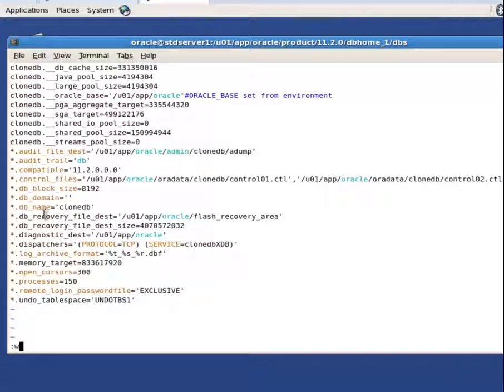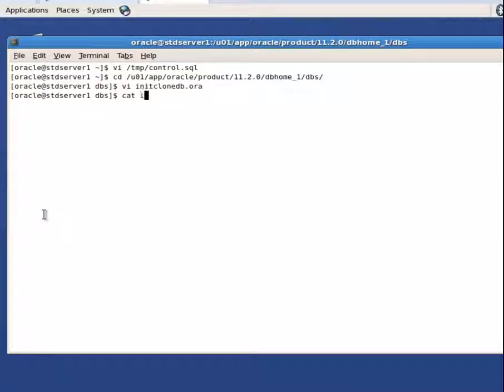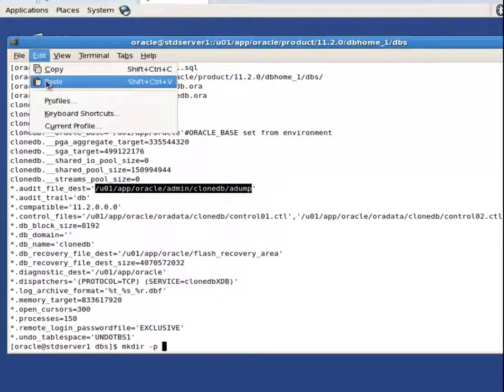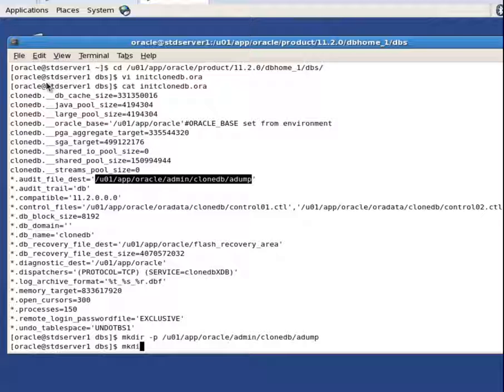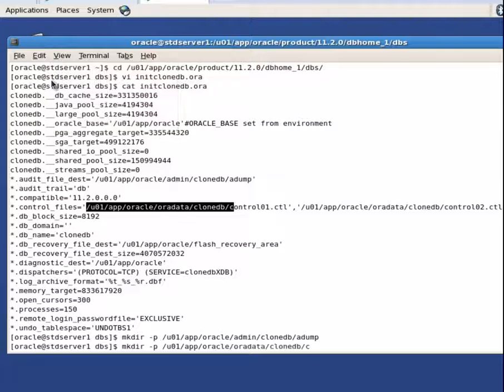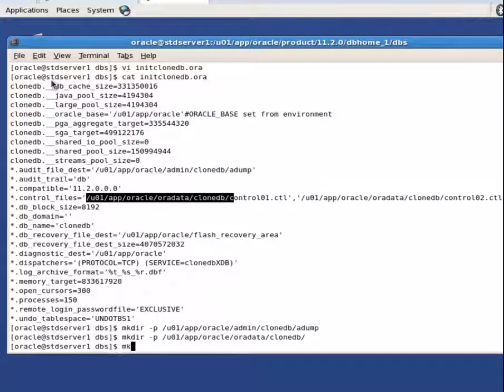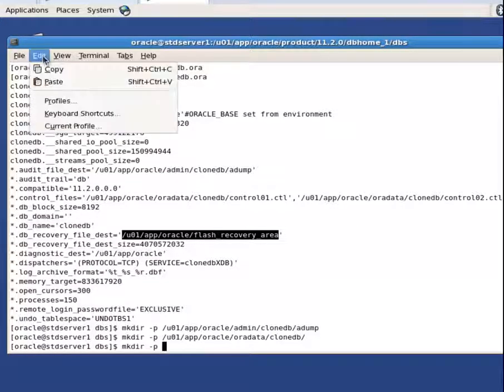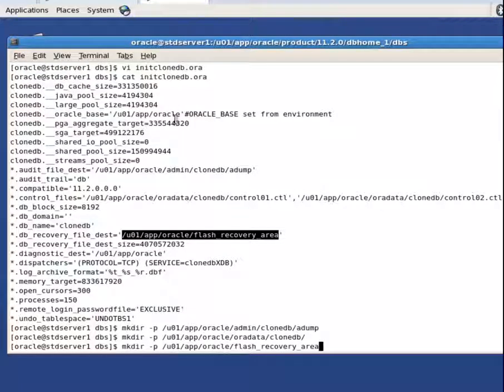And I'm going to create all the necessary directories now. I have just installed the software in this server, so I don't have anything in this server.